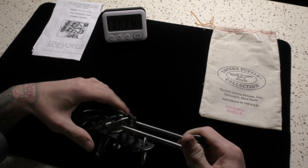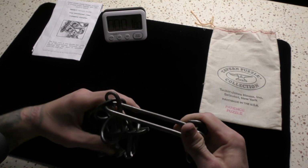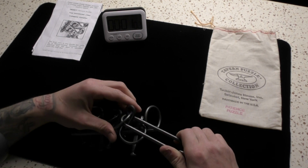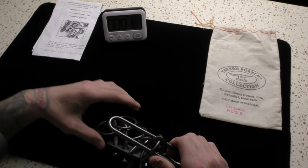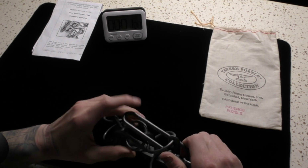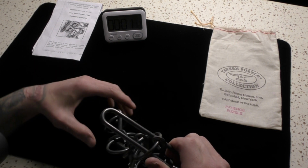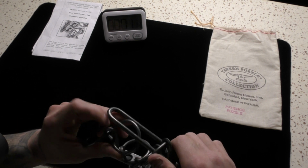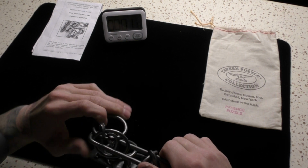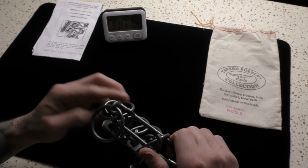Then you get down to here. Now you take 6 off. And it looks like you're almost done, which is far from true. Now once you got 6 off, then all these gotta be put back on, in order. Yeah, and the thing about this puzzle, if you mess up one of the orders, then you just gotta backstep.